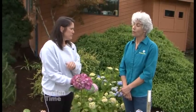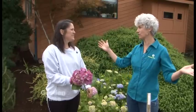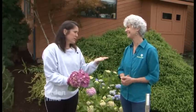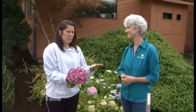Right. Well, I think the moral of this story is you need a lot of different hydrangeas in your garden. Yes, everywhere. All different colors. And you can have them for a long time. You can have them from early May all the way into fall. Correct. Because they hold their flower so long. And some of the other families bloom later too, like the paniculata varieties. Definitely. They're not blooming until June, or late June, early July.